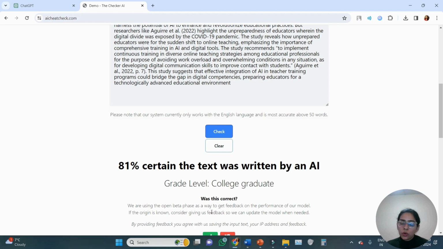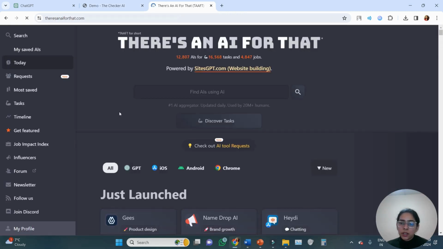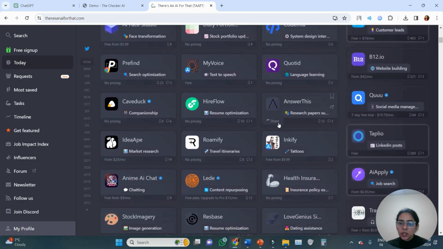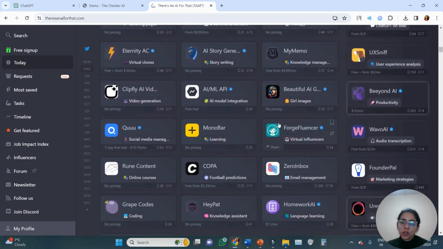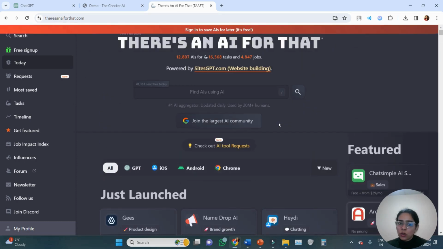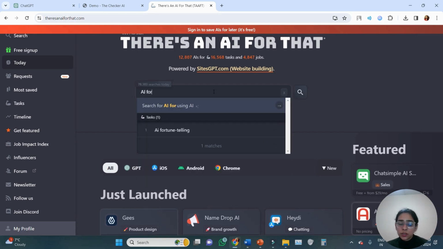If you're looking for more AI tools, there's a resource directory by the name There's an AI for That. It updates the monthly AI tools that are coming up, and they're not only related to education, but all AI tools which are coming up daily. So you can look for the AI depending on your need in the search bar.